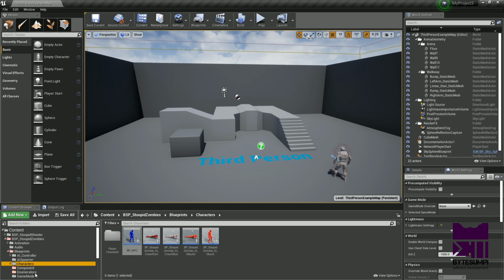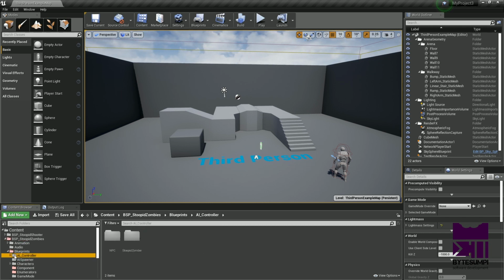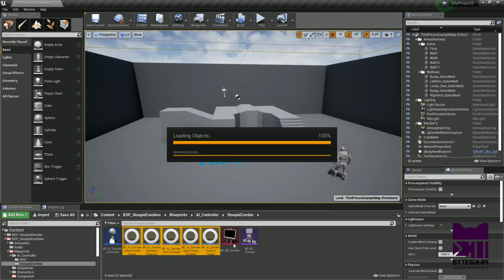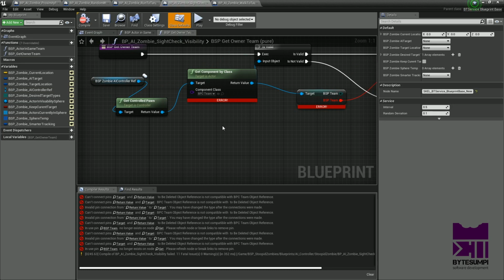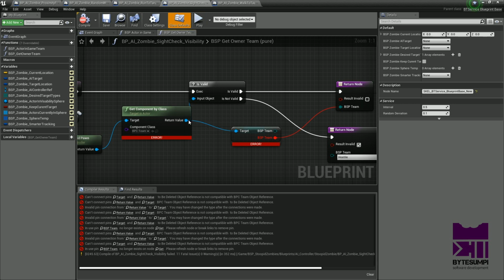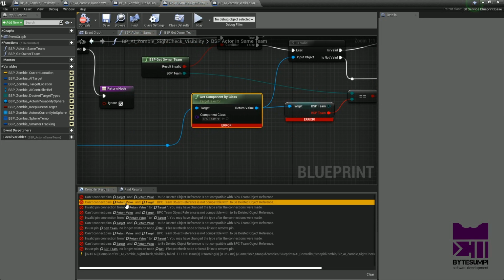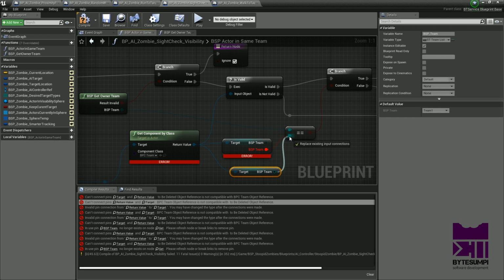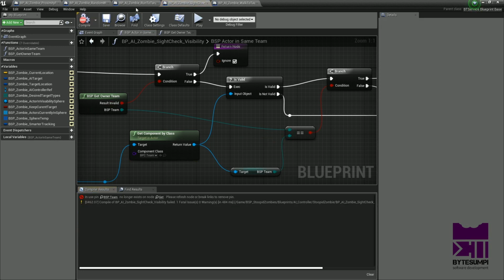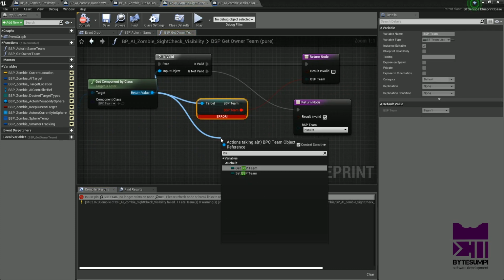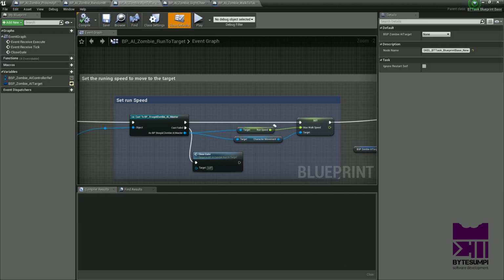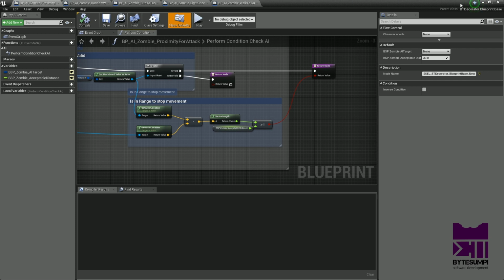Just as a final courtesy check, we'll just go through Stupid Zombies Blueprint AI Controller and just confirm that all of these have no errors. No issues on compile. Okay, so we have an issue here. So this is under site check. It's quite a few issues here. Let's see where these take us. All the same place. So drag off BSP team. That's all of them gone, bar one, and do exactly the same. Okay, so the only one with errors was site check.